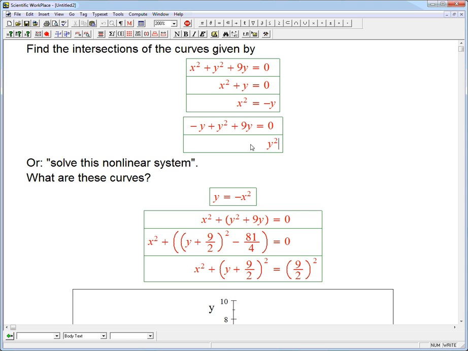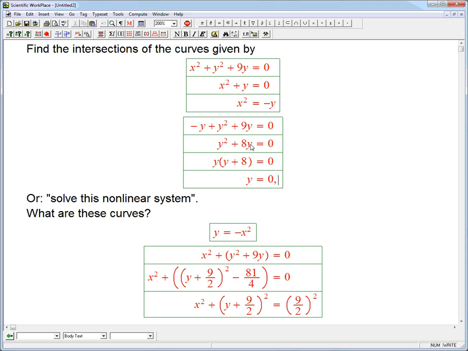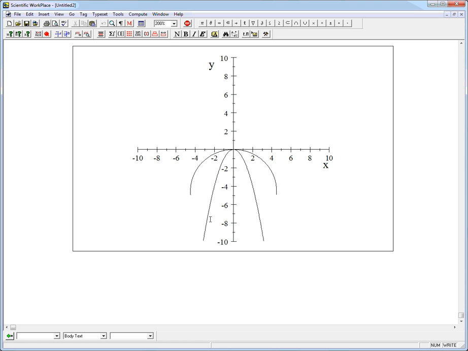Aha! That's not bad. So that's y squared plus 8y equals 0. Or that factors y times y plus 8 equals 0. And so y equals 0 or minus 8. Now remember, you don't just stop there. You need to get the x values as well. Let's check, though. Of course, we can't really see it, but it makes sense that this circle would come down and intersect at minus 8, minus 8.